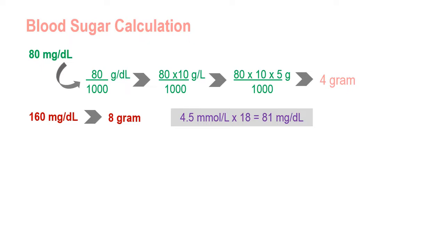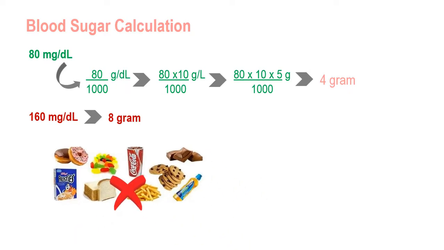We have been mentioning 4 grams of sugar in blood. It does not mean we should eat food having just 4 grams of carbohydrate. Glucose is the main energy source in the human body, so you would be eating a lot of carbohydrate. But two things: you should not eat simple carbs. They will be quickly broken down and will flood the blood with glucose.